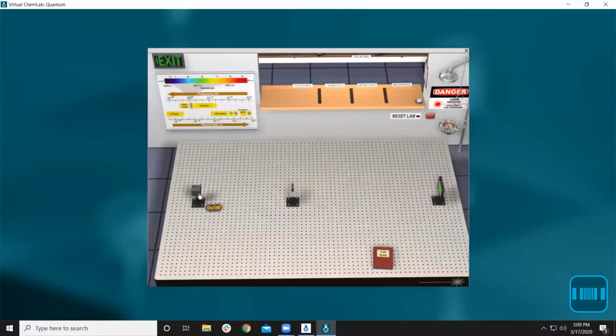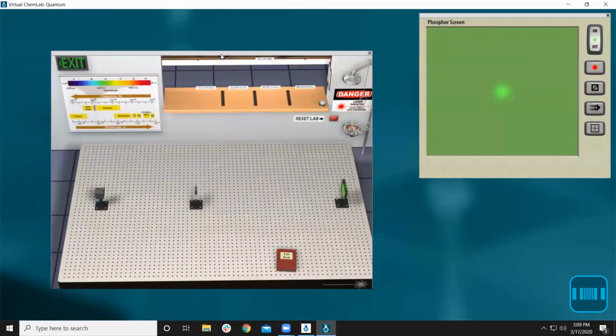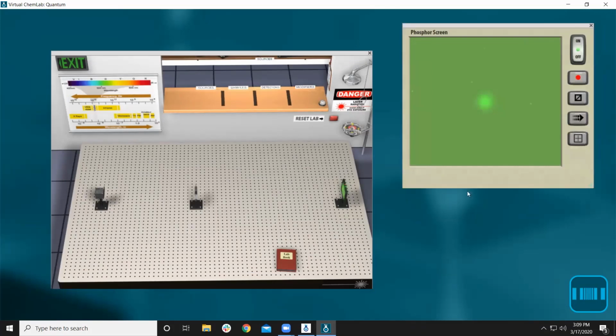But here's Rutherford. It's got an alpha particle source, it's got gold foil, and it's got a phosphor screen. So I can turn on my phosphor screen. I'm going to move my bench over here out of the way. And so there's the Rutherford experiment, shooting alpha particles through a gold foil. But the key thing here is that it's open-ended. What happens if I shut my shutter and I keep them from coming out? Then I get no signal.